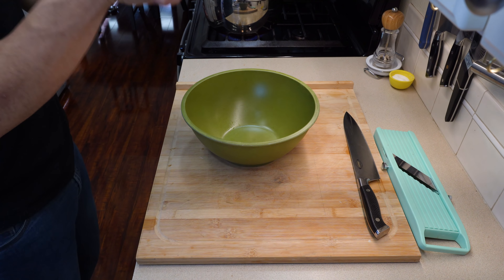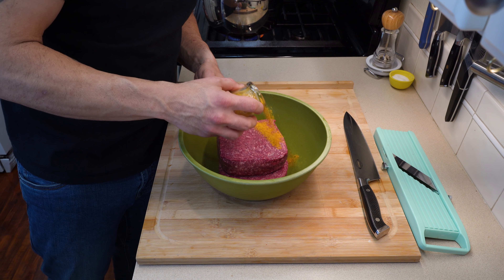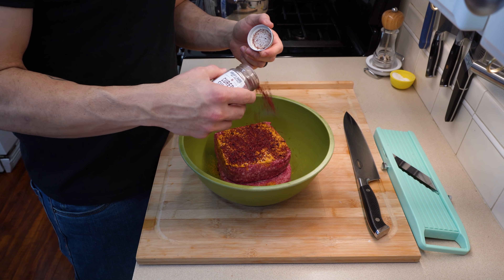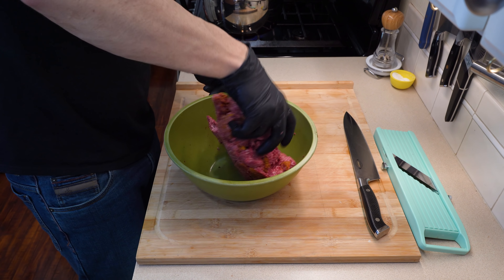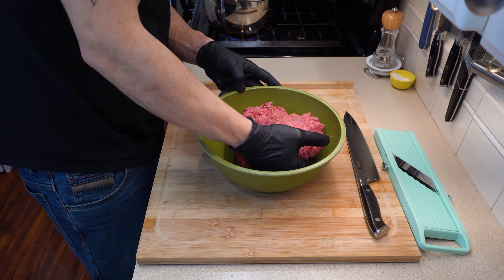Now in a large bowl we're going to start making our kofta — I call them kofta but you can make meatloaf or meatballs or whatever you want. Since I'm going for that kofta flavor I am using a tiger's eye blend which is turmeric, garlic, onion, cayenne, tomato, garam masala, coriander, cardamom, sea salt, and black pepper. I also added a bunch of cured sumac because I love that flavor. Combine all of those spices into the meat very thoroughly so you don't have any weird pockets of spice in your ground meat.